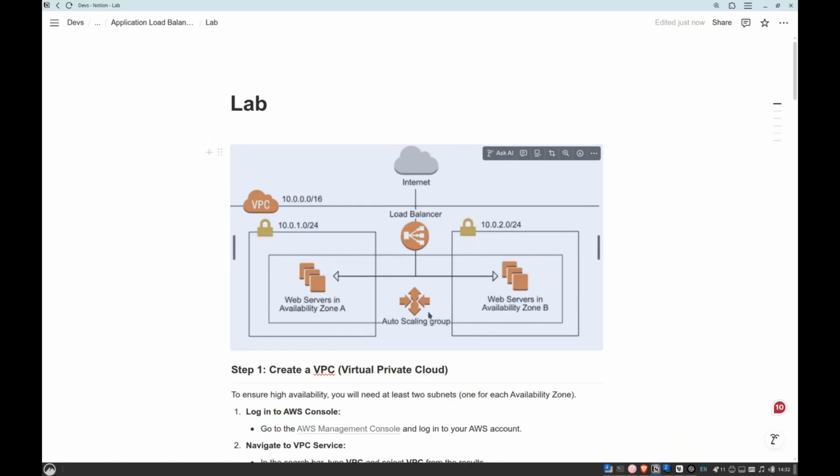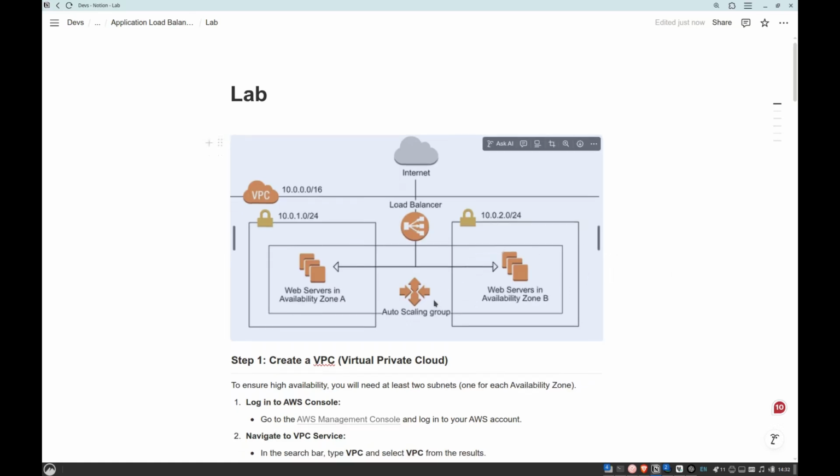Now auto scaling group, let's say we not only have 1,000 requests, now we got like 10,000 requests. So instead of just 2 servers, we might need 5 more servers, but we might not need those servers all the time. Let's say at night time we only need 2 servers. At daytime, at peak hours, we might need more than 2 servers, 5 servers. So in that case, auto scaling works. We use auto scaling to automatically scale up or scale down the instances. So the number of instances is currently 2. If we have more requests, then we can auto scale it up to multiple instances. So that's how auto scaling group works.